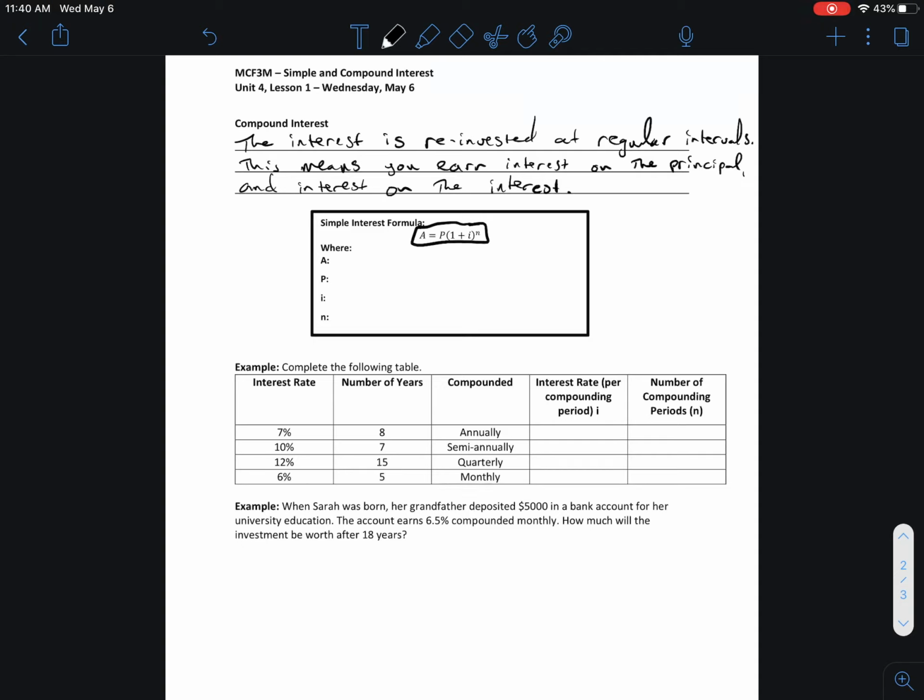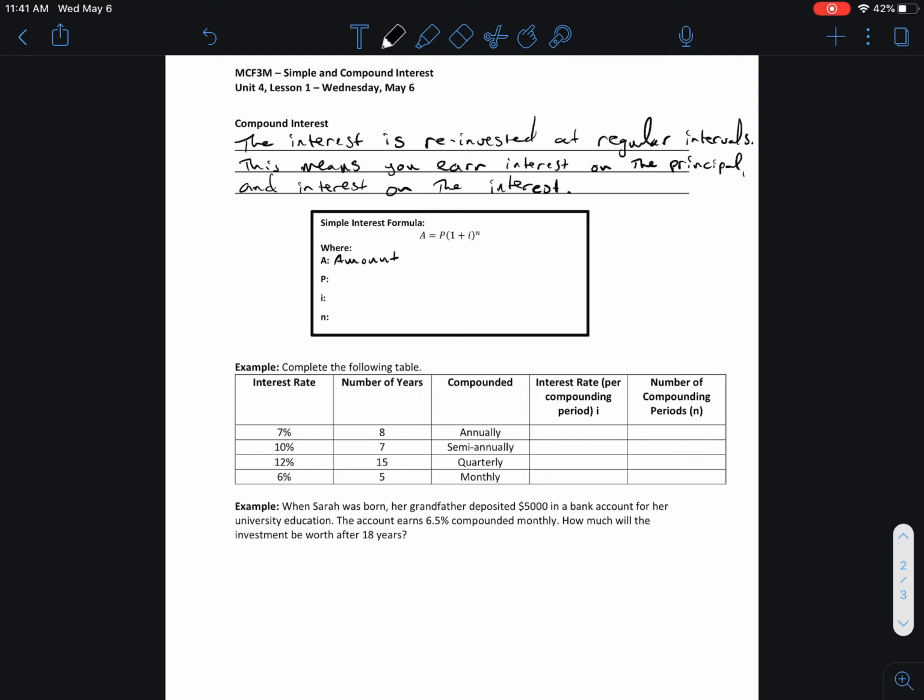Okay, so exact same variables here, but it's a different equation, right? And you can see how this resembles something like the exponential equation. It's virtually identical to a growth equation of a population or whatever, right, from the exponentials unit. You can see your little exponent up here, you've got your interest or your growth rate, you've got your starting amount and the end amount. It's identical, okay? It's just being applied in a different scenario now.